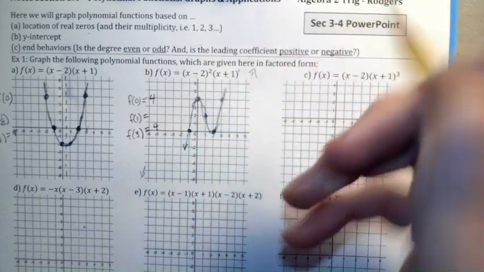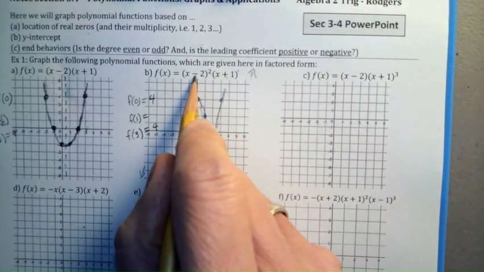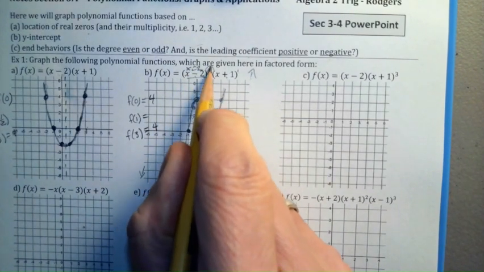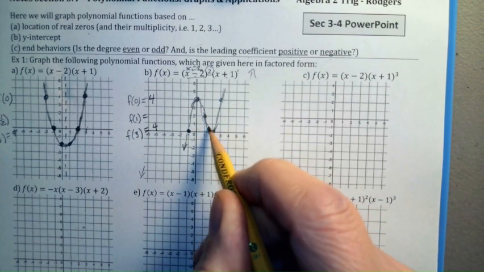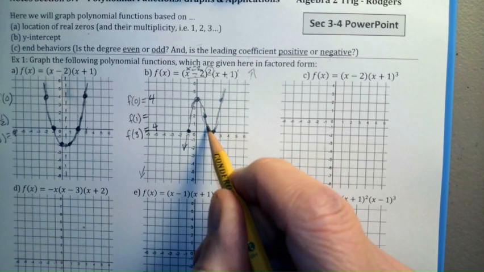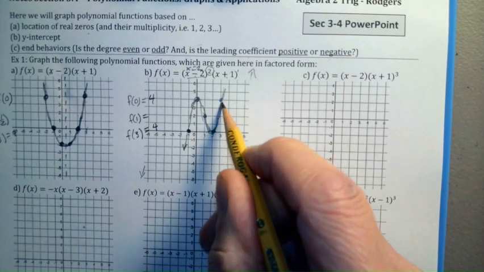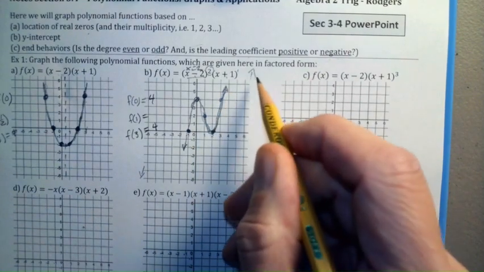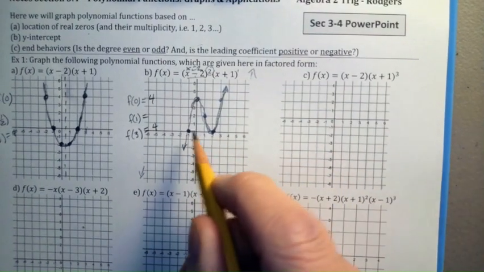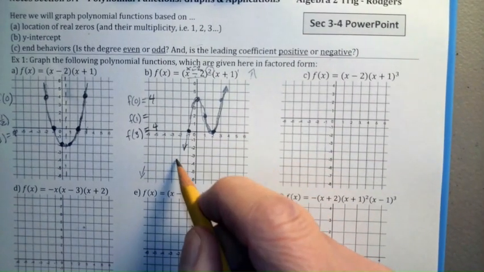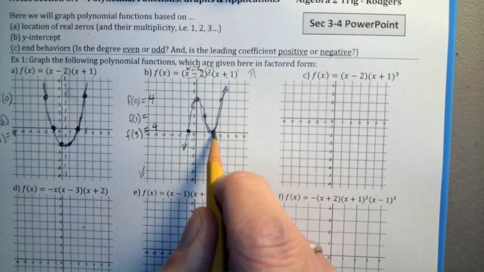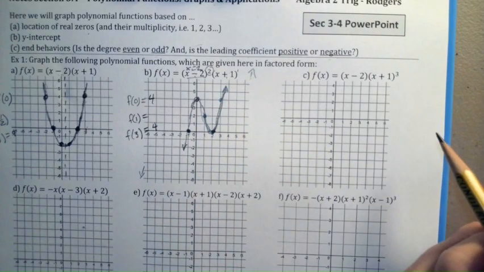Now notice this 0 that we had, x equals 2, right? x equals 2 is the solution from this binomial. It has a multiplicity of 2. That means when it comes down to this one, it's not crossing through, but it's an even multiplicity. It bounces off and goes back up, okay? And so we have our arrow going up here, our arrow going down here. That makes sense? So this one has a multiplicity of 1. It goes right through it. But this one has a multiplicity of 2. So we know it's going to come down, touch it tangentially, and bounce off and go right back.